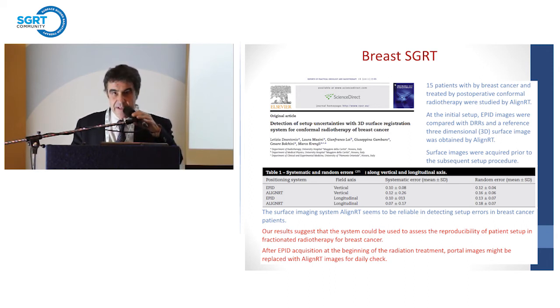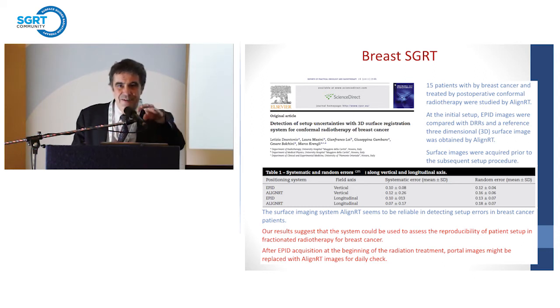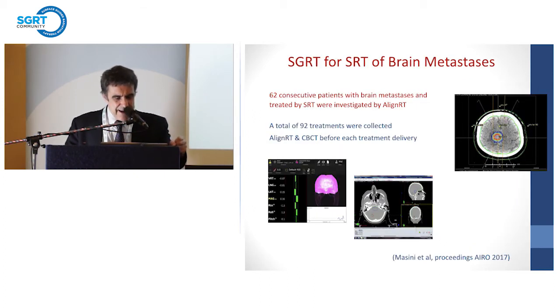And actually we typically monitor the patient during treatment at each session with AlignRT. About the tattoos, we still are using the tattoos, but we reduce the number of tattoos. So we just make two tattoos for the initial alignment. But in the future, we are thinking about the possibility to skip the tattoos completely. And I'm really very interested to learn from you and listen from the community if this can really be the way to go.